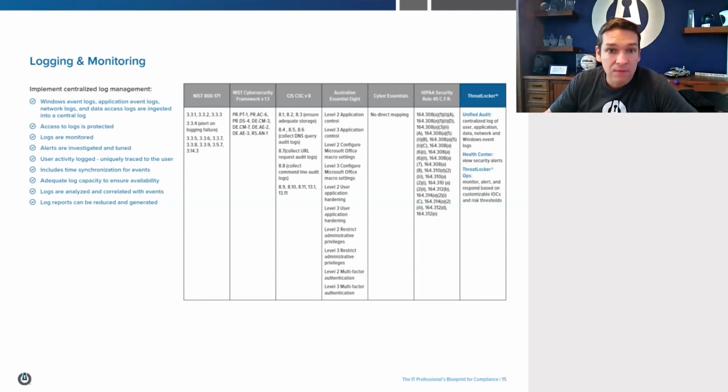So if you can use a SIEM, if you can use some kind of central log storage, do that. If you're using ThreatLocker, we log everything from your agents. And even with ThreatLocker Ops now, we can take your Windows event logs and bring them in when certain alerts are triggered. But make sure they're logged and make sure that they're at least tracked if they're being cleared and you have a time synchronization on them. So you don't think this log happened 2 days ago because the clock's wrong.